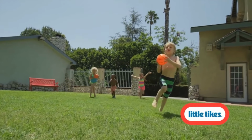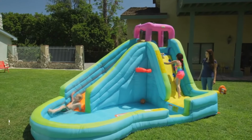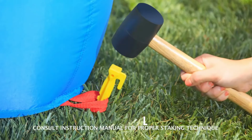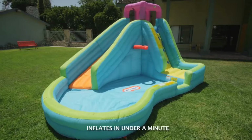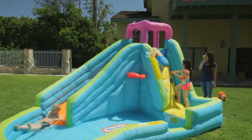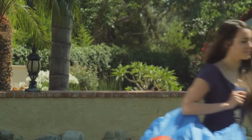The water park to your backyard with Little Tikes. It's easy to make a splash. Just stake it, inflate it, start the water flowing, and let the fun begin. They even pack up easily in their own carrying case.